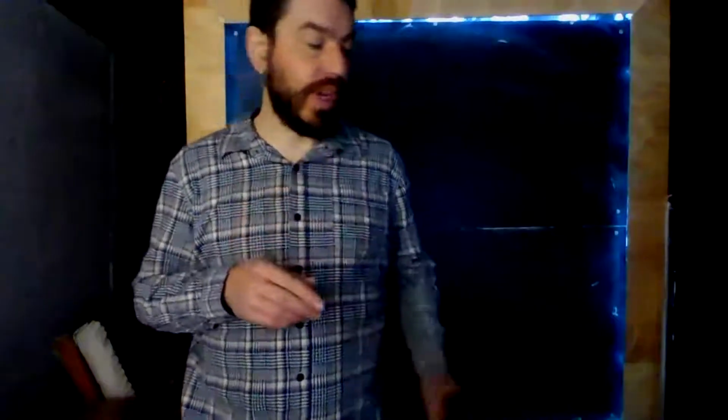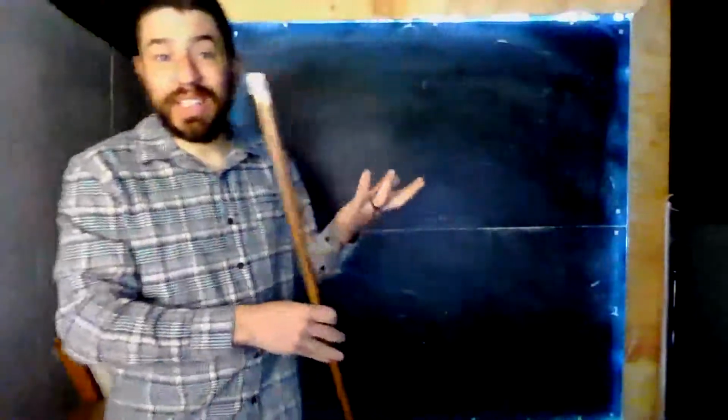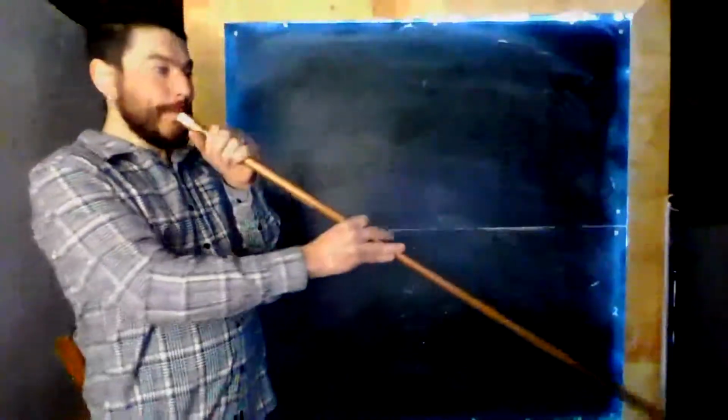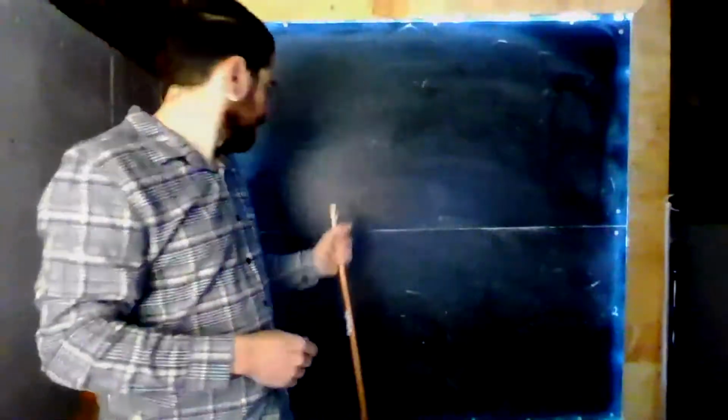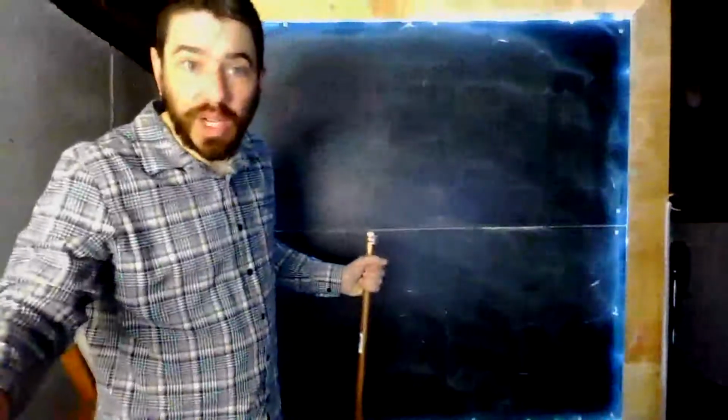Other examples include a bottle. I can create a standing sound wave in here. Look, I can even create a couple of different modes. Here's one mode. Here's another. Very loud. Okay. I can create a standing sound wave in this copper pipe. Lovely. Okay. That's what we're talking about.